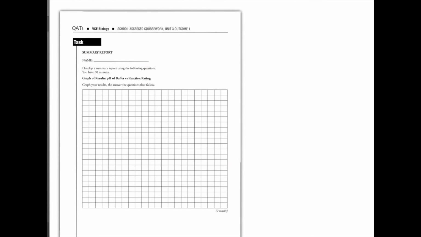Beautiful. Now, I'm not going to do the graph for you. I think that's a really important skill. I'm going to tell you a few things that you need to include. So one thing that you may or may not have done is line of best fit. And I'm just going to put some random dots on here. Pretty much what a line of best fit is, is that half of the dots will be on top of the line and half of the dots will be on the bottom of the line.